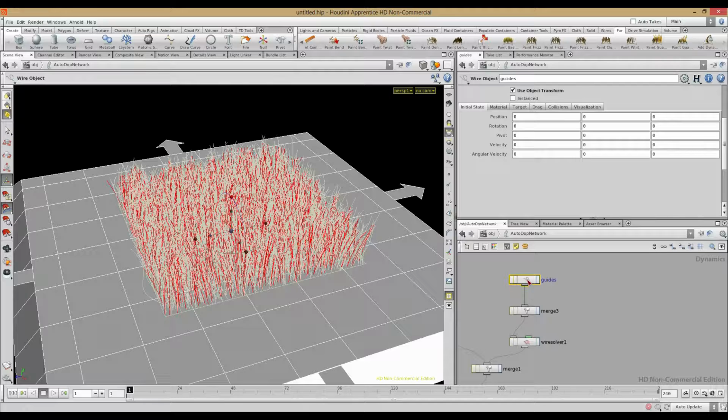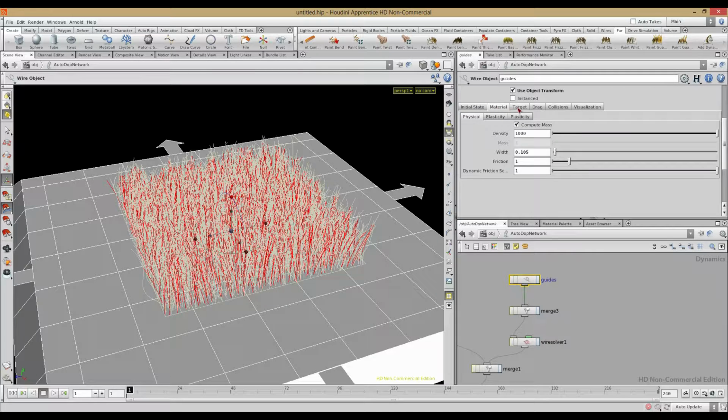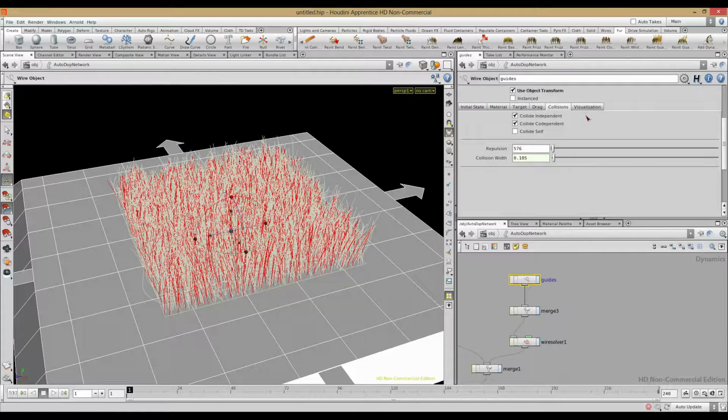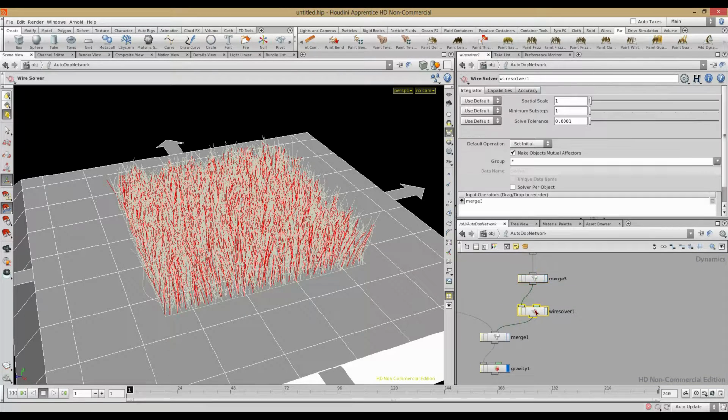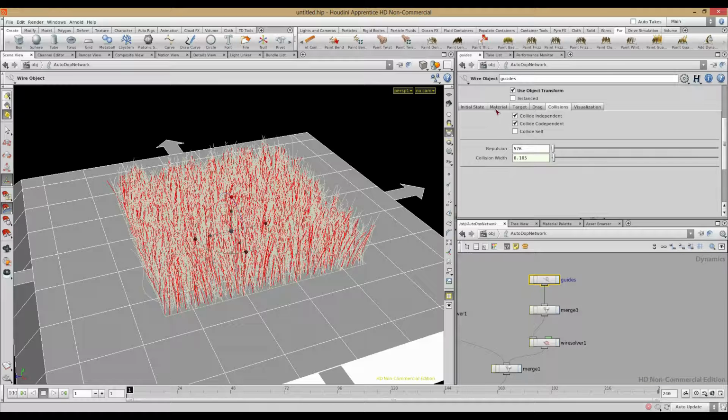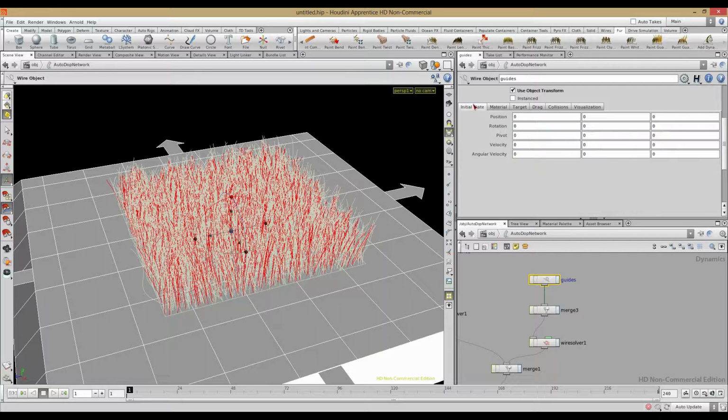And here is the guides node, merge, and wire solver. All right, so I can add a bit of angular velocity like this, or just velocity.